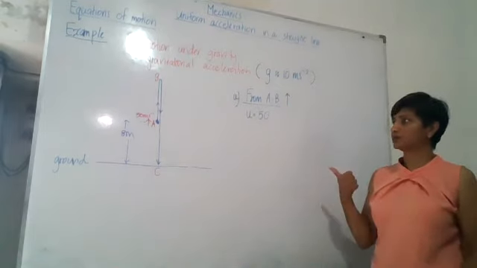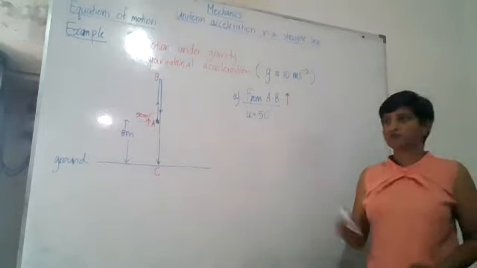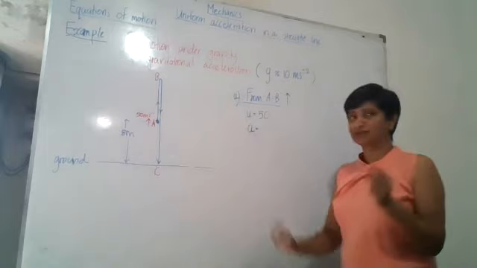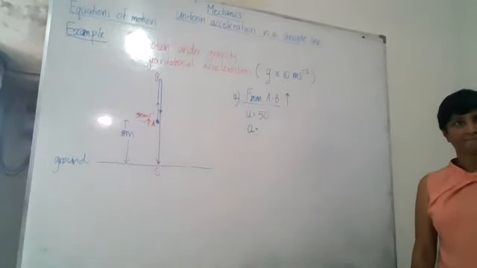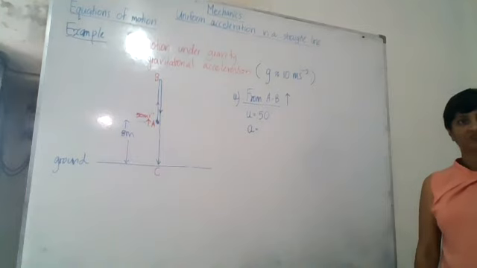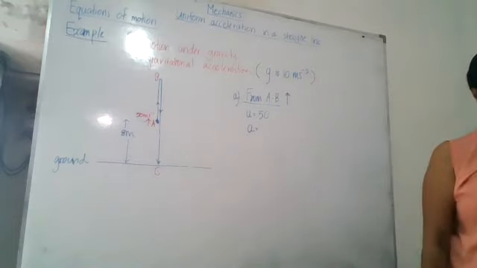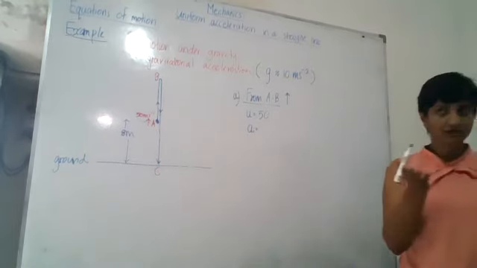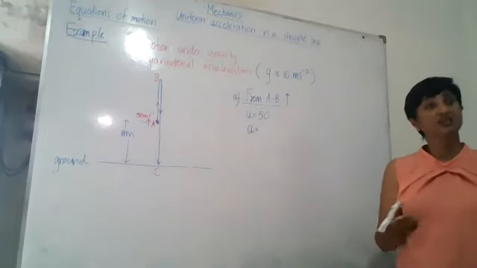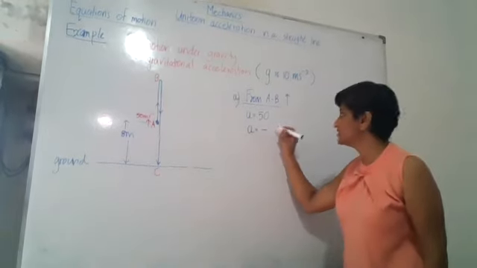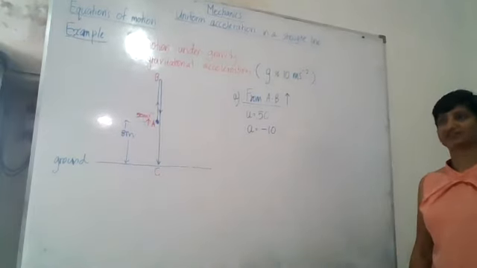What else do we know? What are the 5 things? U, V, A, T, S. We know A. Is it plus 10 or minus 10? Minus. Where does the minus come from? Because it's decelerating at 10. It's a negative acceleration, a retardation, it's negative 10. If the arrow is downward, it will be positive 10. That's correct. Good.